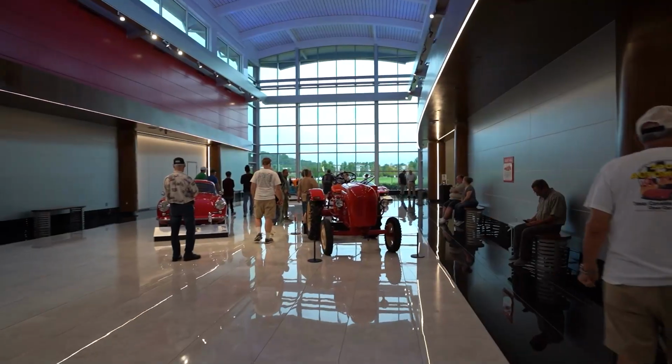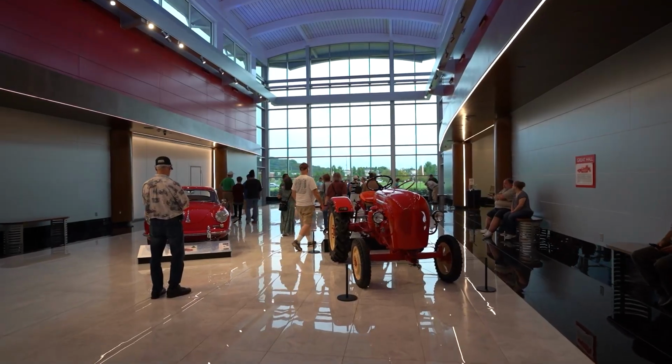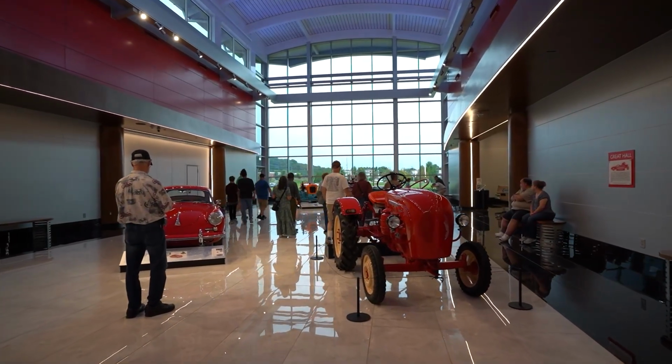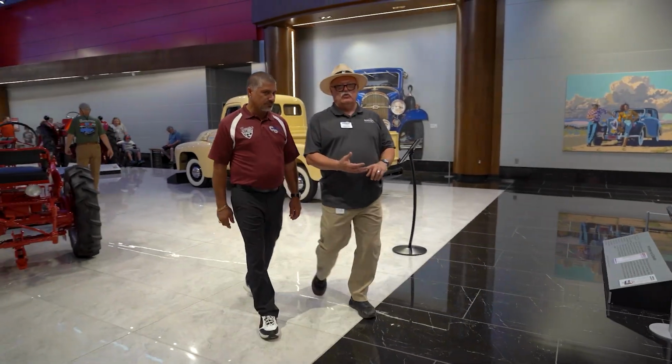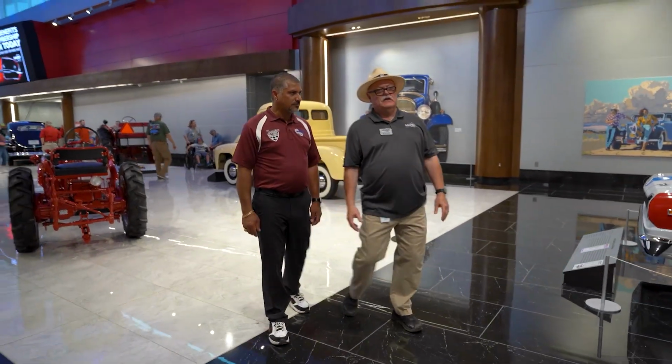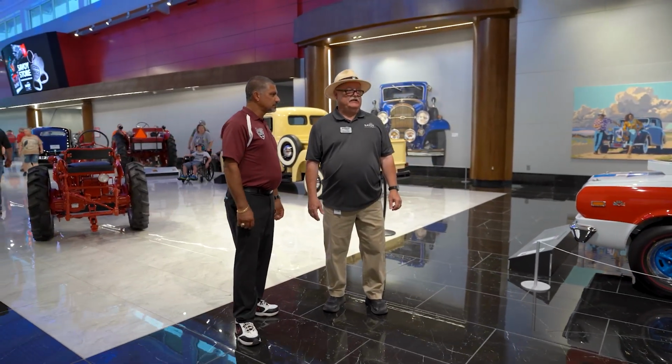Yeah, these lowriders will come out of the Los Angeles area. They'll be transported here. They will be absolutely spectacular cars. These are guys that have a passion for paint jobs, for chrome, for wheels, tires, suspension. These cars will be absolutely fascinating to come and see.